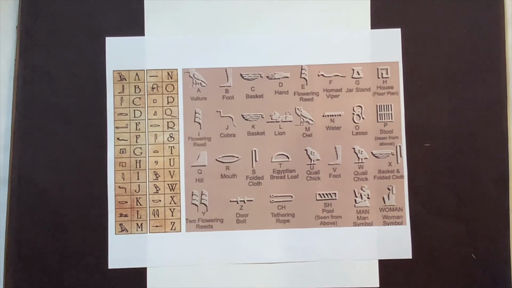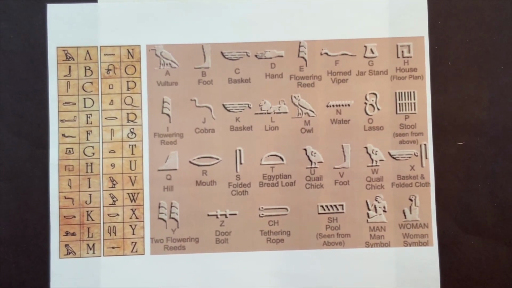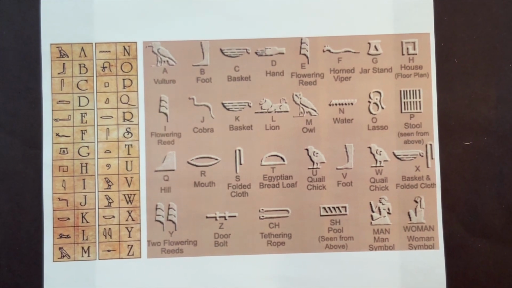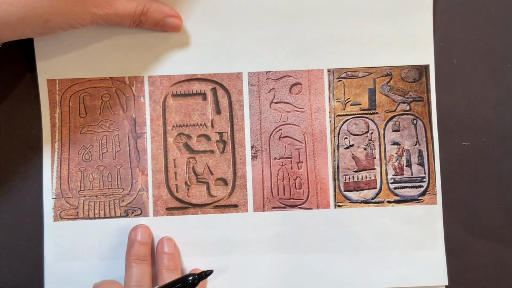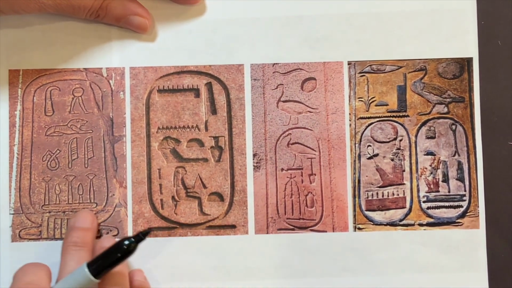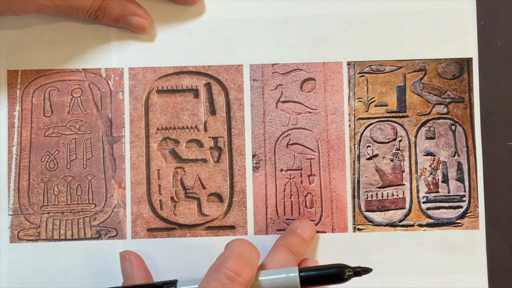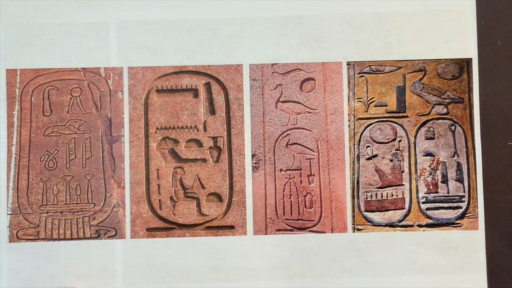All right, so we're going to take our pencil, and the first thing we're going to do is go ahead and put a curve around the outside edges. This is what our cartouche, or cartouche, depends on where you're from and what you're saying, looks like. And the people of royalty would have their name in there. So all of these symbols would be saying something.